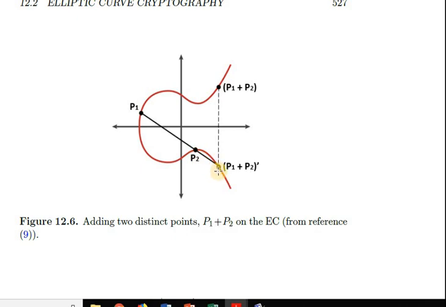We're not quite done. Then we reflect the result in the x-axis. So we do a vertical reflection. Now you might ask, why do you do the vertical reflection? All I can say is, if you do that, it works. All right? So the group operation in summary: take 2 points on the curve, which are 2 group elements, take the line joining them, find the third intersection, and then reflect across the x-axis.